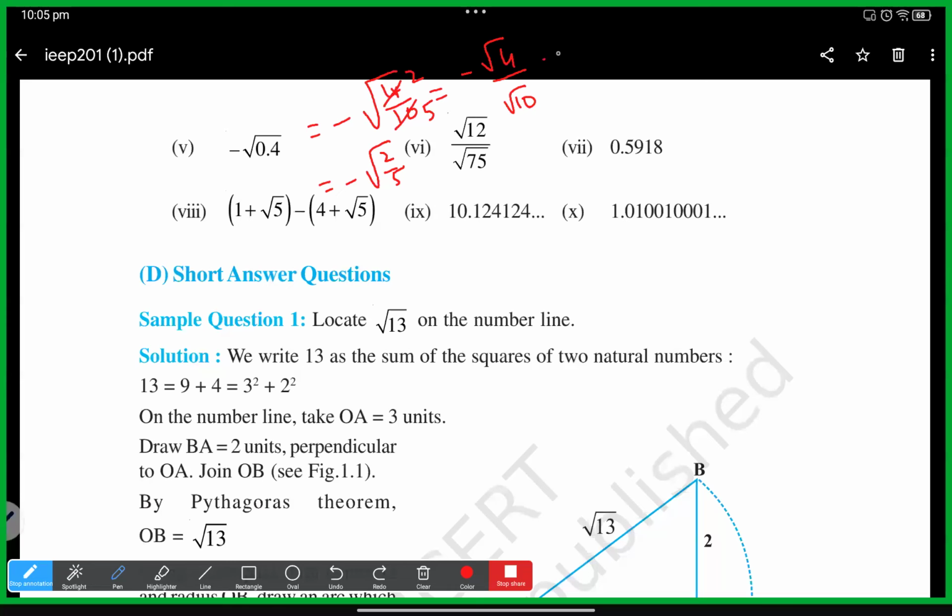Is it irrational? Isn't it 2 by root 10? Yes, Pranavi. This way also, if we do it, Pranavi, minus 2 by root 10. So root 10 is not a perfect square. Root 10 is not a rational value. So because of that reason, minus 2 by root 10 will become irrational. This way also no problem, Pranavi, and this way also we get that.